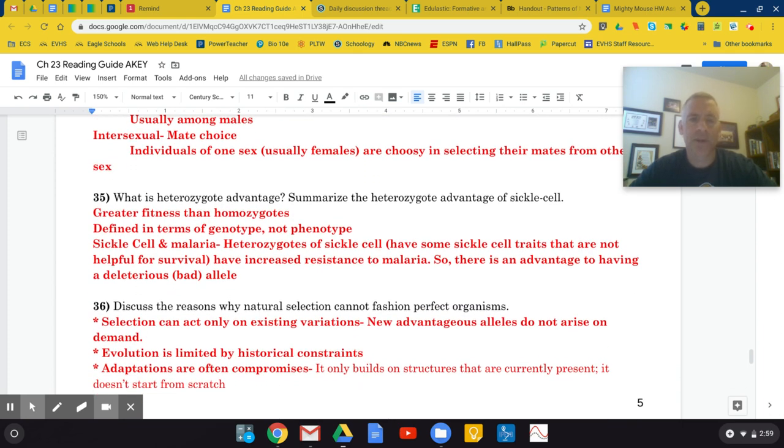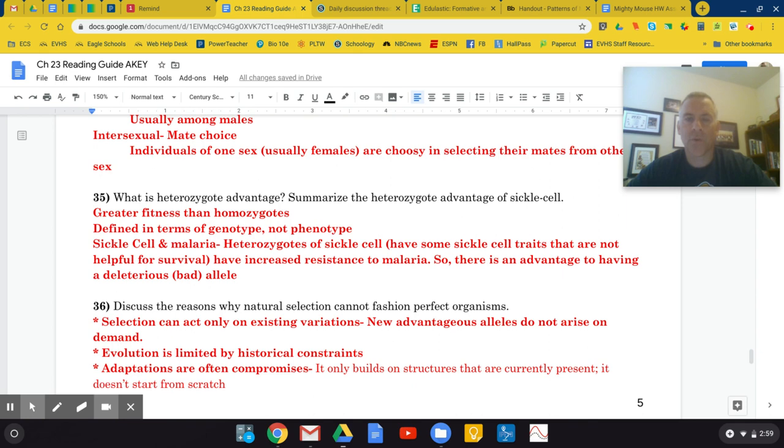Heterozygote advantage. The example that's given is of sickle cell anemia. Sickle cell anemia is a lethal disease. It's a recessive disorder. So if you have two recessive alleles for sickle cell, you have a very tough life ahead of you. If you're a heterozygote, meaning you have one dominant normal allele, you're fine, but you display some traits of sickle cell. So it's not like a totally, completely okay, normal thing when you're a heterozygote.